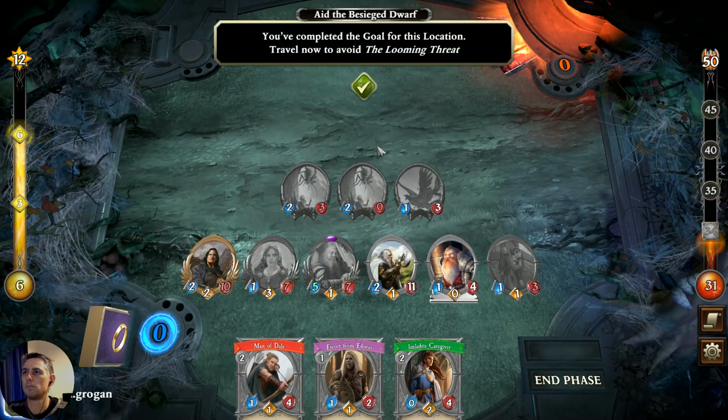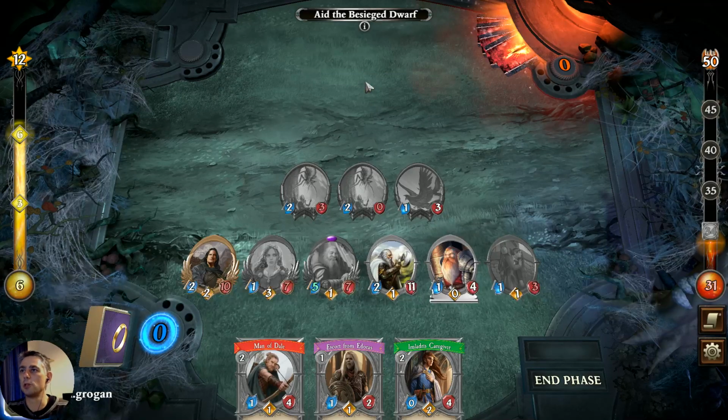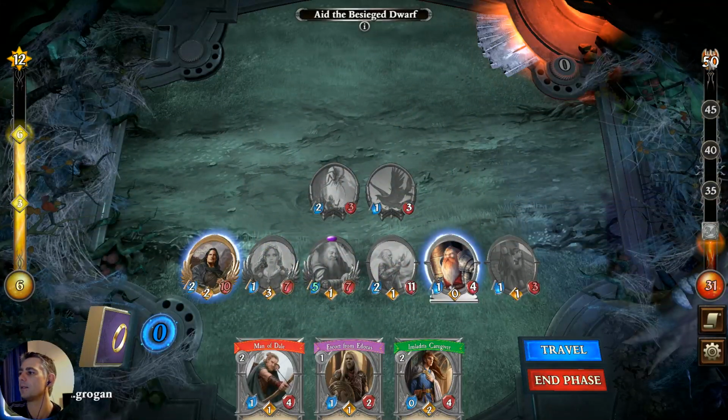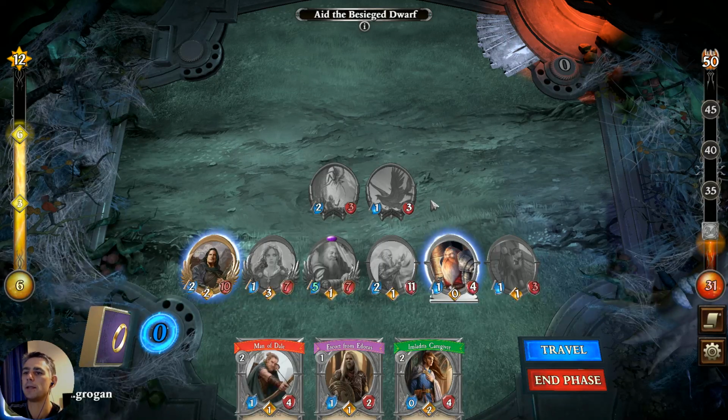Moria! Right, so I could now travel to avoid the looming threat. Where is this looming threat? I know it's there, but earlier on there was a card. Maybe it only appears at the end of the turn. And if you travel early, any of these enemies, if they're ready, they get to attack you. So, I don't think I want to do that.